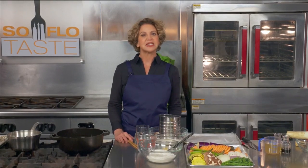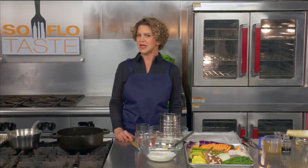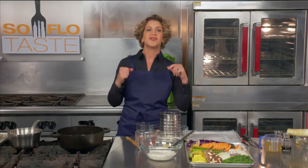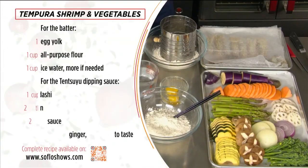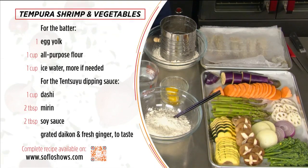Today I thought it would be fun to give you some recipes for Japanese food that is much more than just putting something either on top of or inside of some rice. So let's get cooking. The first thing I want to teach you is tempura. I love tempura, something quickly fried in the most deliciously simple and crunchy batter.